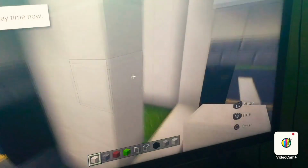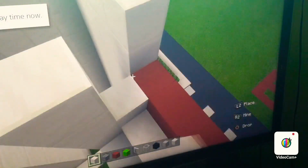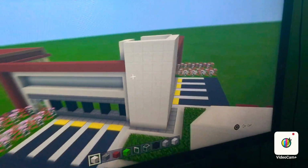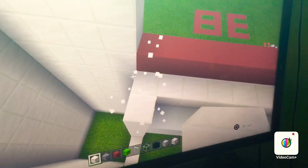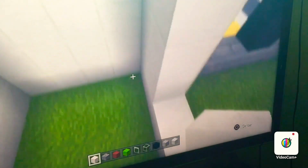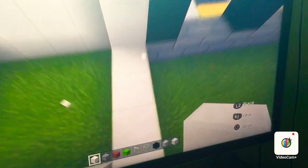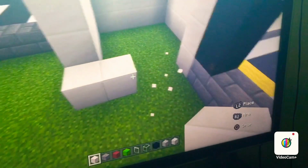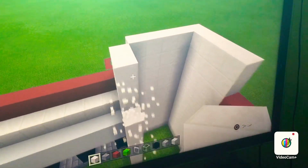This might honestly be wrong, because this doesn't look familiar, but wait a second, this is weird. Oh, this is wrong! Oh, got it. Yes, this is wrong, guys. So the front two are right. That's why I was like, what the heck?